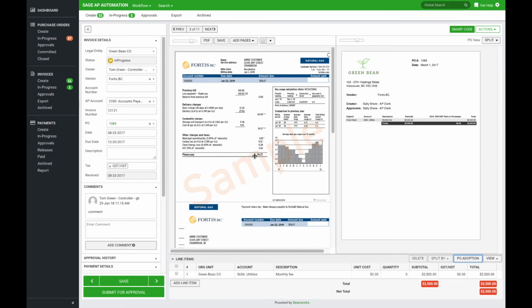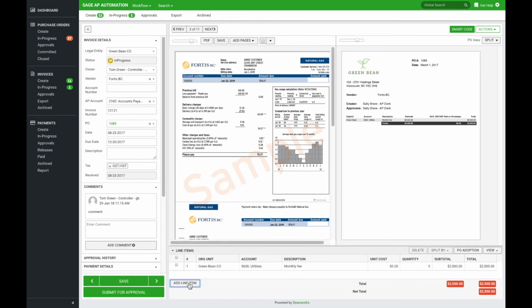For the rare invoice that is a little bit more complex, has more line items, and isn't consistent, you can add line items and search the chart of accounts by any word in the string, and it will bring up that word. This makes coding the invoices that are a little bit more complicated easy as well. And then all we need to do is click Submit for approval, and the invoice will go out over your approval matrix via email to the appropriate party to approve.